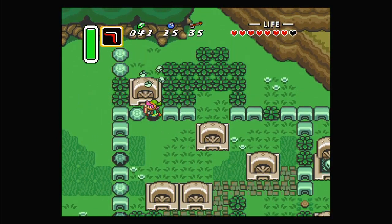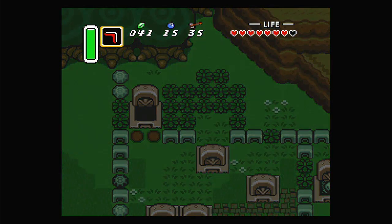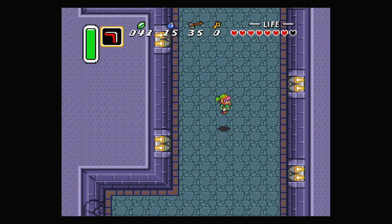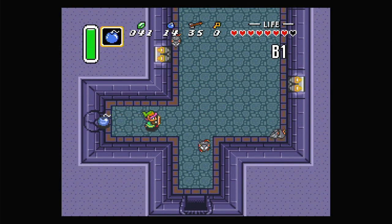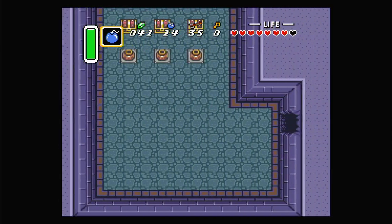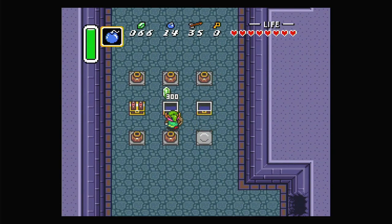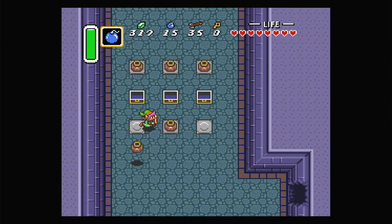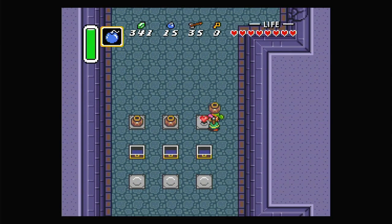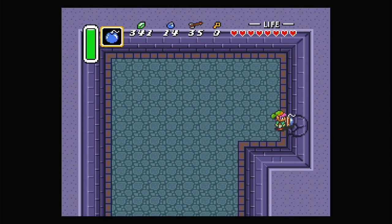This grave over here, however, we have to have the power gauntlet to get through. If we push it open and fall in, this takes us back to somewhere we've been before. This room, which was part of the escape path that we took out of Hyrule Castle. So, now we can blow up this wall here, and go in, and get these treasure chests back here, which has 300 rupees, and some bombs and arrows. It's not required, but it's quite helpful. Especially if you need to get the flippers, which we paid 500 rupees for. But yeah, that's everything in here.